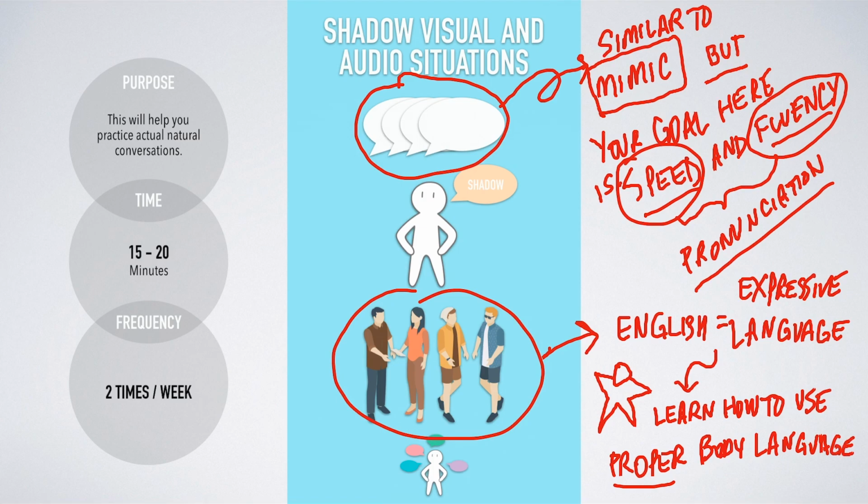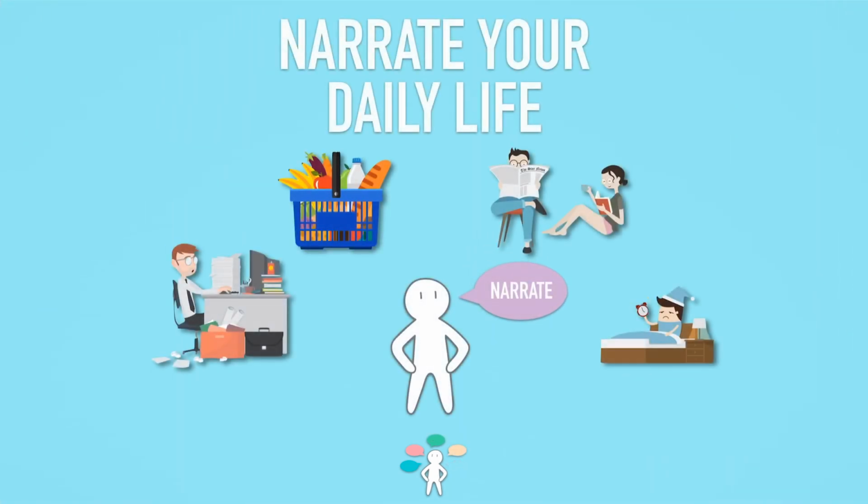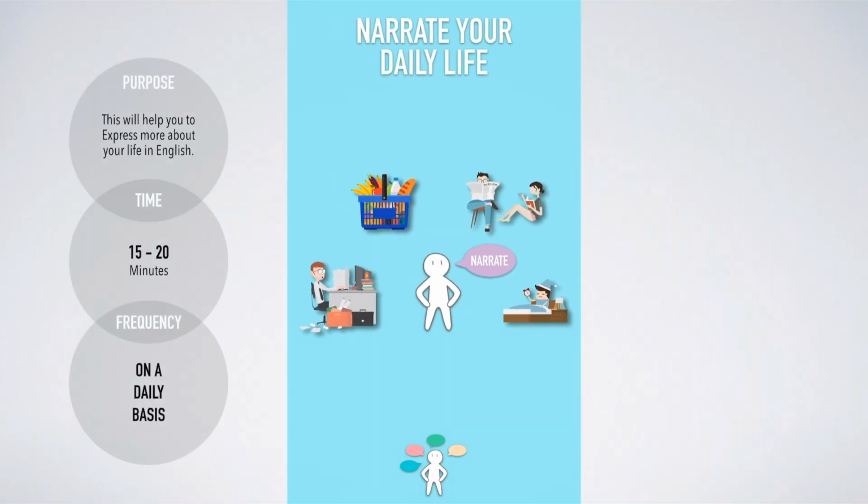Okay, let's keep going. All right, and the final one is narrate, or narrate your daily life. There are things that you do throughout the day, but now you want to think about them in English. You work, you go shopping for food, you relax at home, and then you sleep. But you want to think about these things in English. Okay, so let's look at it in a little bit more detail.